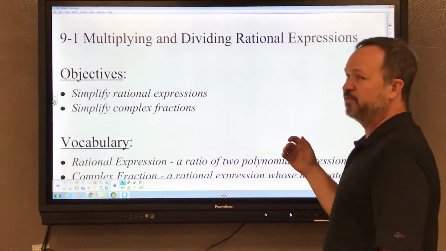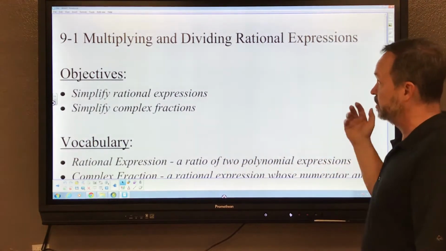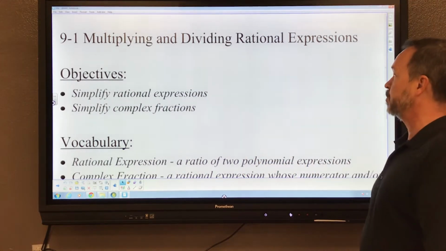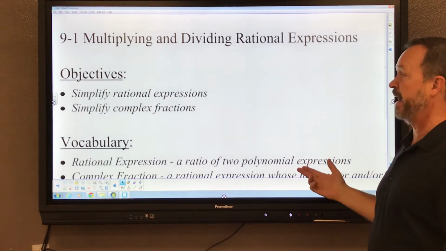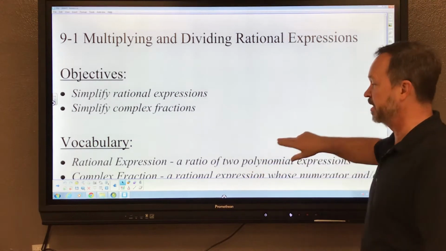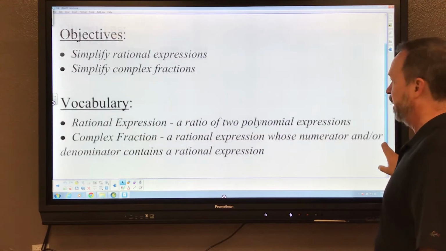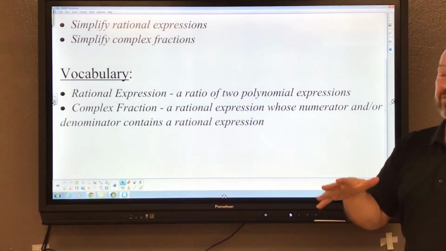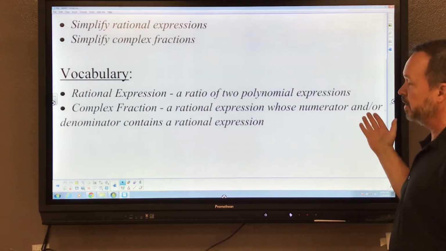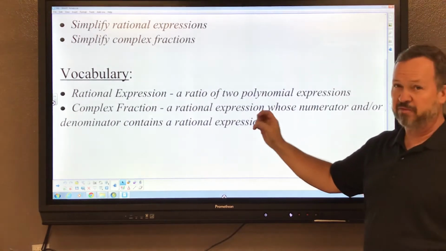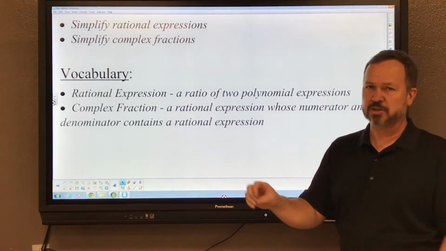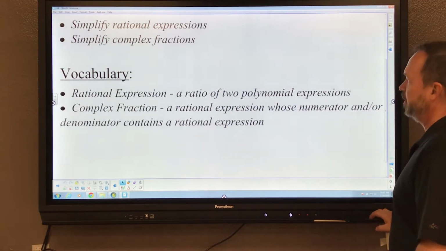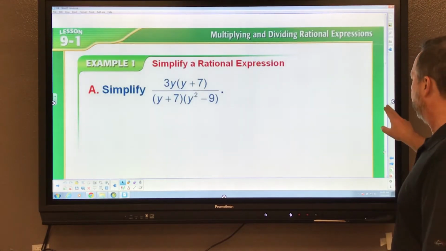All right, so we're looking at a few sections of chapter 9, and as you can see, this is multiplying and dividing rational expressions, algebra. So rational expressions are fractions, so it's algebraic fractions. We even see here we've got some complex fractions that we're going to deal with. So a rational expression is a ratio, that's why it's a fraction, of two polynomial expressions, and a complex fraction is basically going to be a fraction whose parts are fractions. You did those in elementary school with arithmetic, but we'll see them a little bit here today with our algebra.